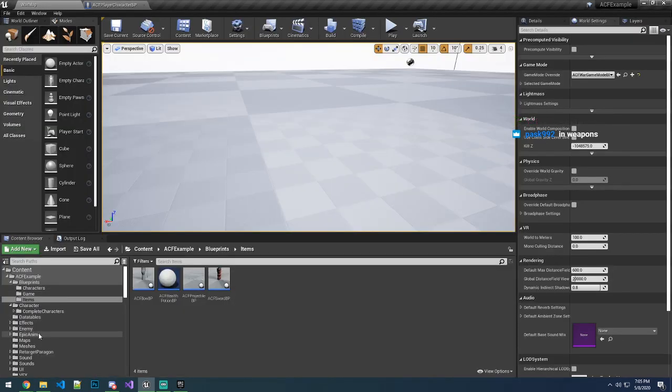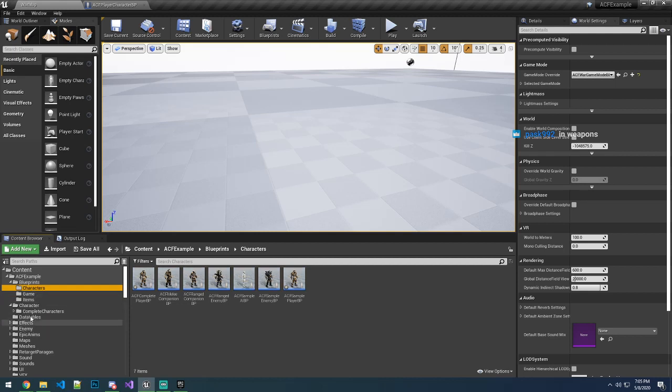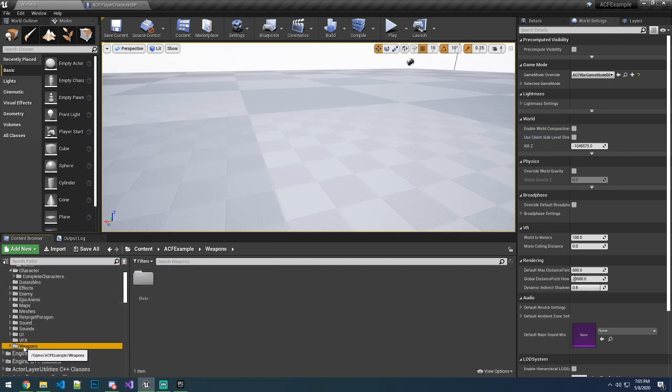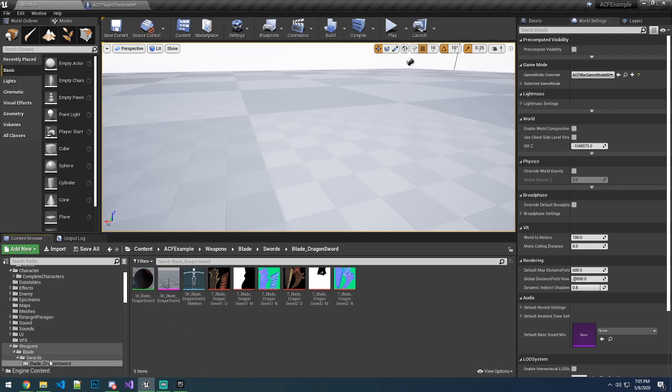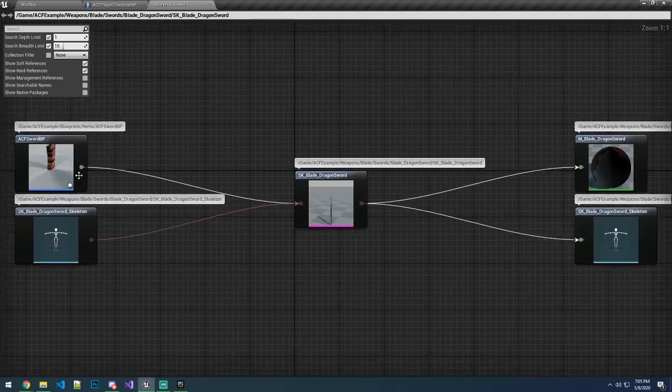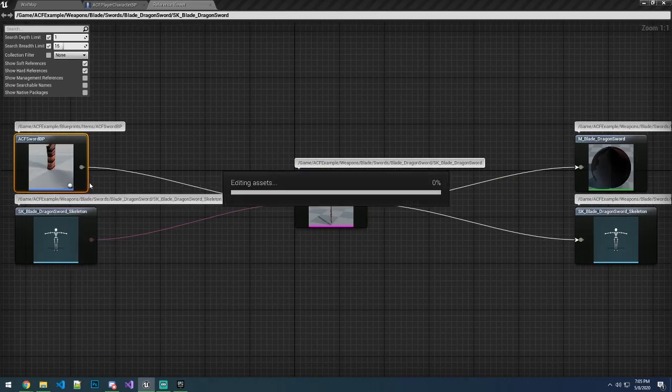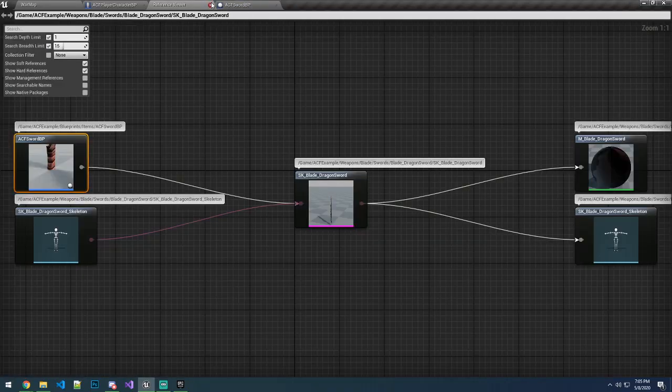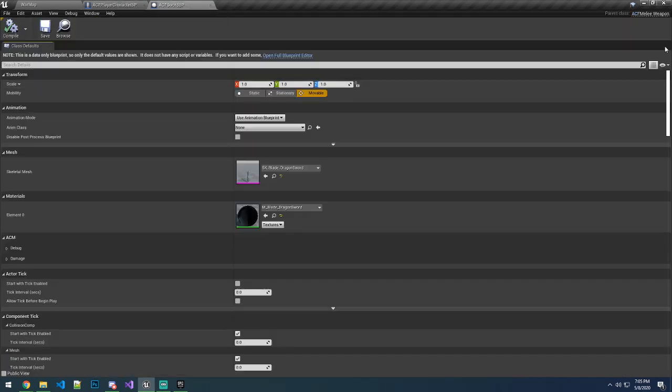Okay, so we're going to find weapons. See? That's why I've got you here, to tell me what I'm doing. And when you can't find something, always go to the handy dandy Find References and find it.